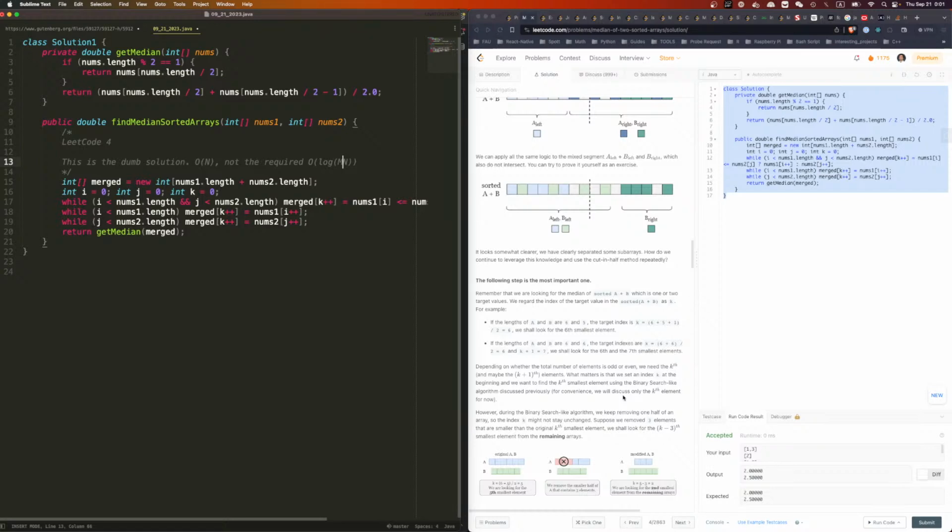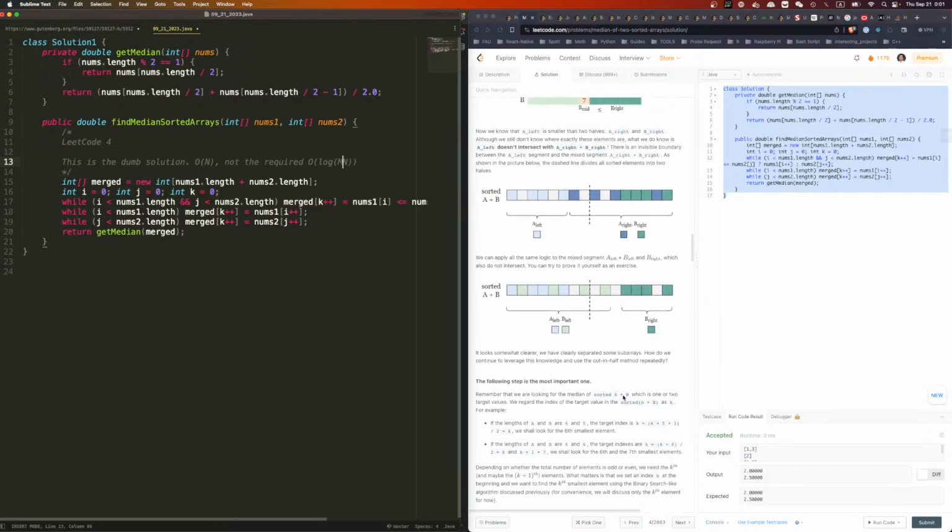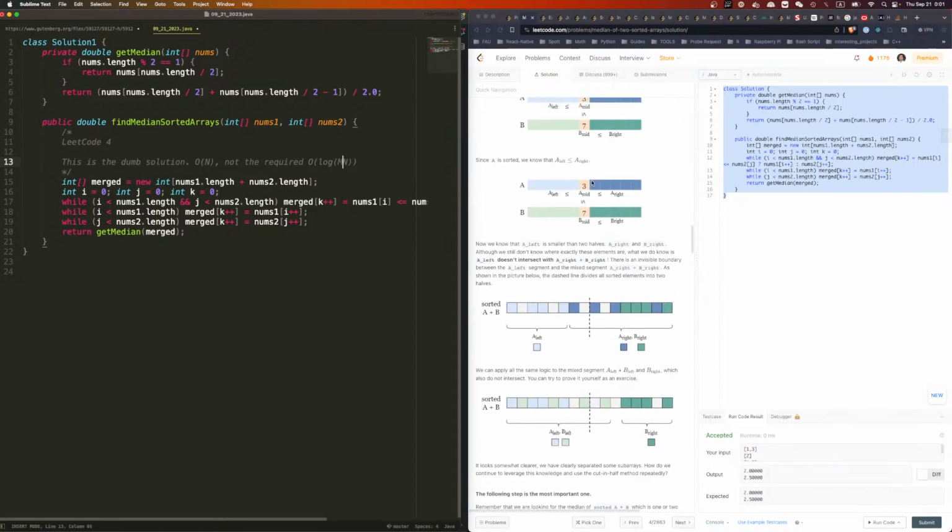We want to find the kth or k plus 1th smallest element. So by doing this, we never actually found anything, but we do know that this one is smaller than everybody else.